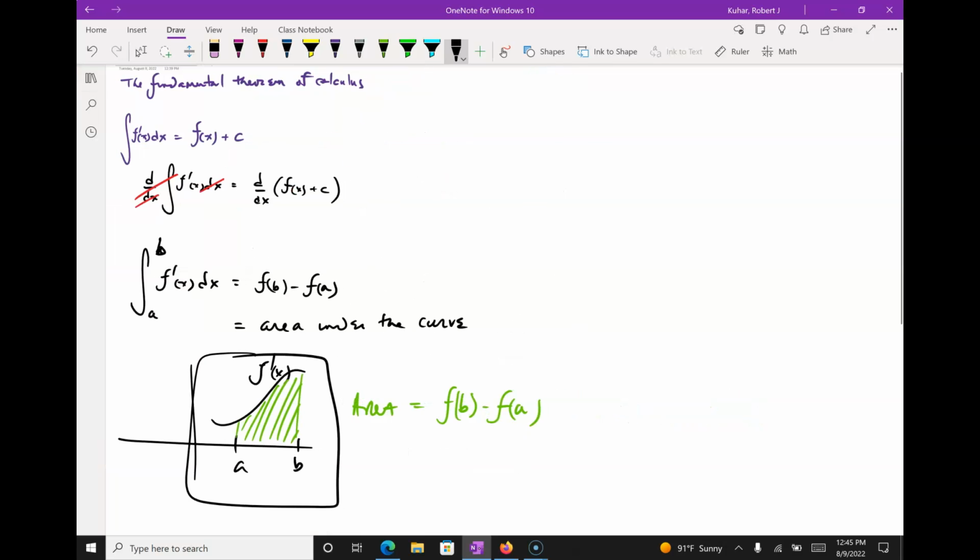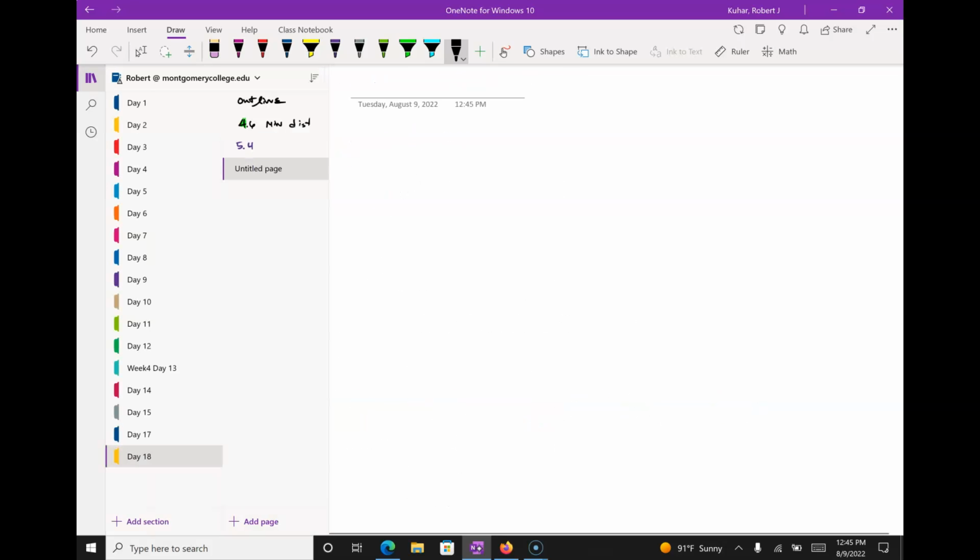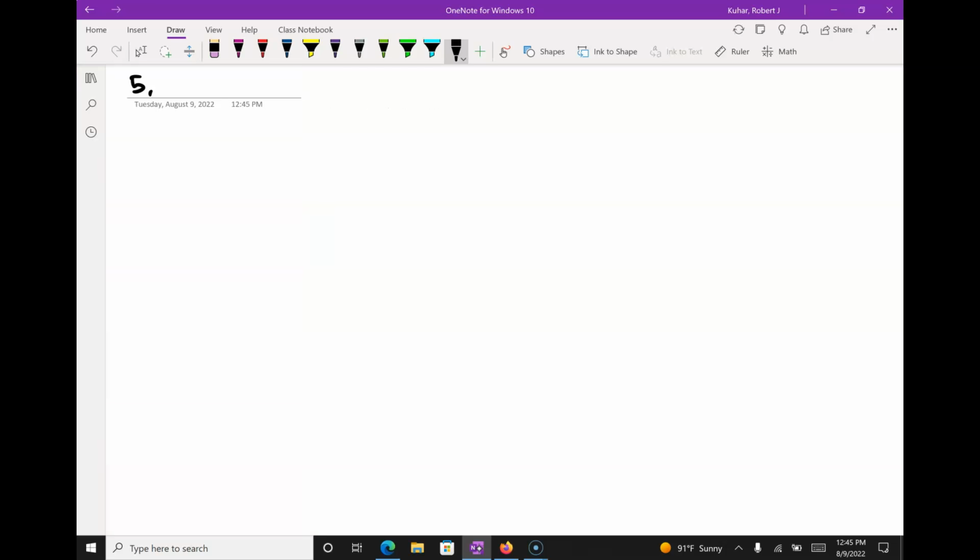All right, so what we want to do is start real simple with something called the area problem. So this is 5.1, the area problem. And you'll see in your fields, integration is going to give you different kinds of results. Sometimes a number, sometimes an area, sometimes a volume, right? And we're going to do all of these applications of integration in Calc 2.